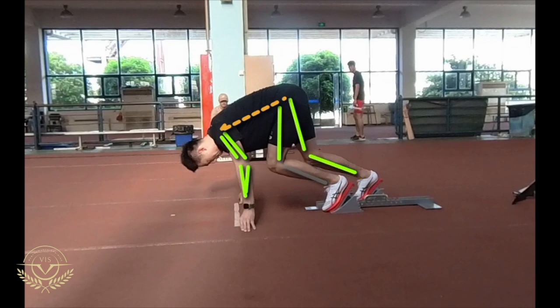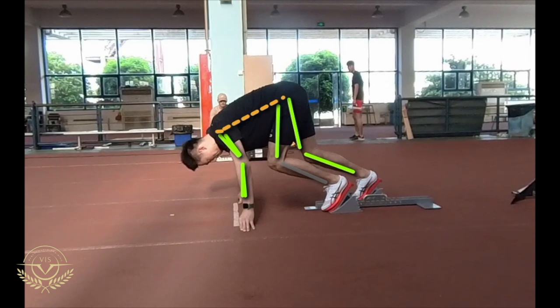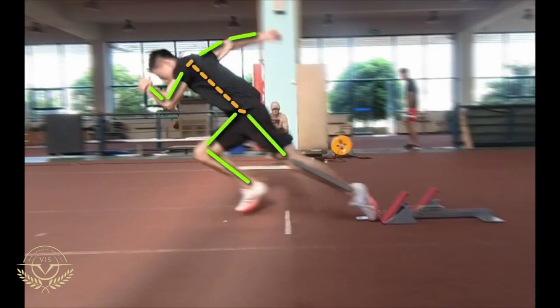So you can see now the athlete is in a correct position. You can also see the armpits are aligned with the rear part of the starting line. The hip flexors here are nice and wide open, especially with the right leg. Now we can move forward, and you can see that the athlete is able to push directly out of the blocks and to quickly drive this right leg forward and maximize the horizontal velocity rather than being vertical.